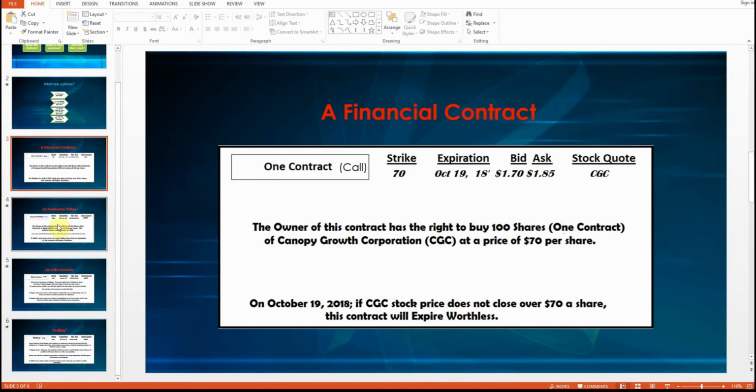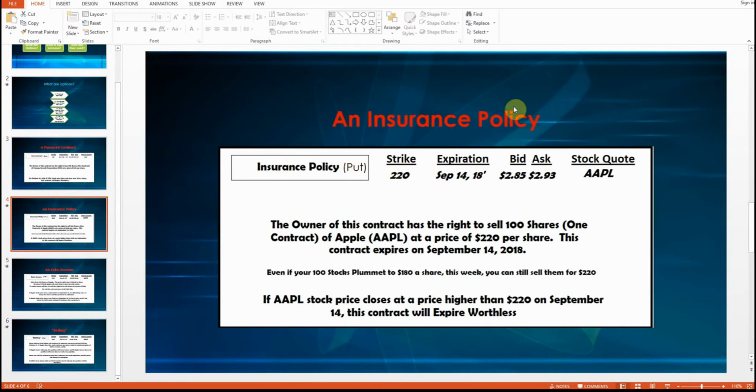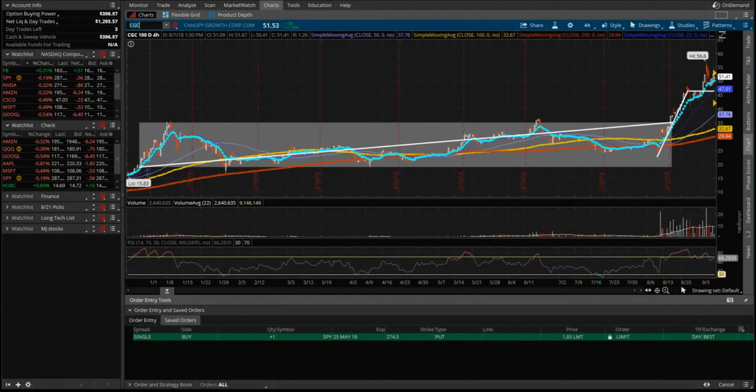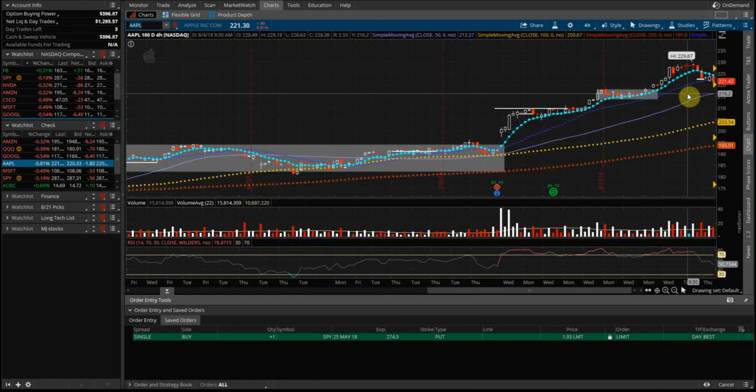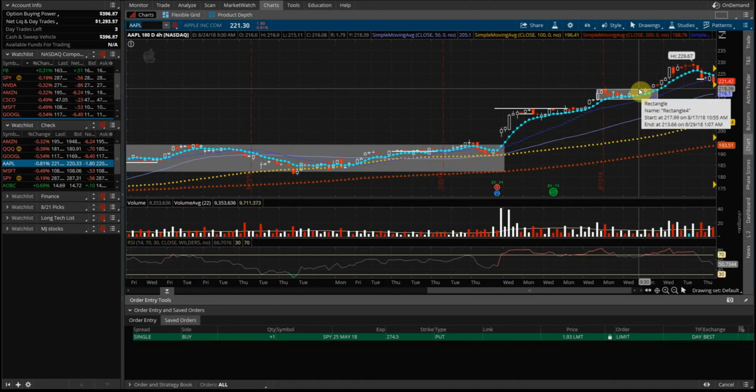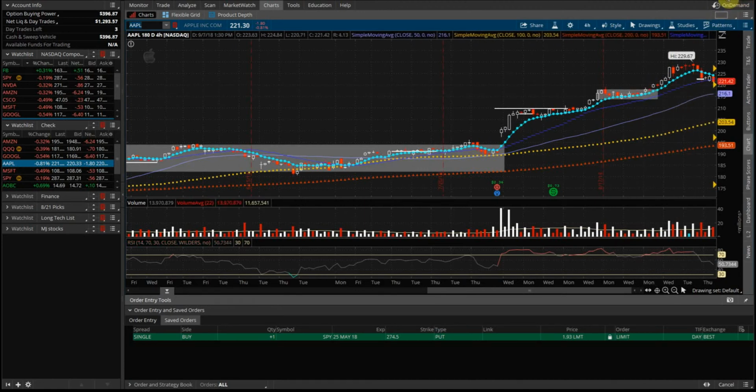It's a financial contract. And one thing they're used for, puts, is as an insurance policy, which gives you the right to sell a stock at a certain price. So basically, right now, the price of Apple is $220 a share. And the chart's looking kind of treacherous. It's looking like it could come down a little more, maybe even to 216. Who knows? I'm pretty bullish on Apple still, but that's not the point. So maybe somebody's scared and thinks that Apple's going to dive some more.